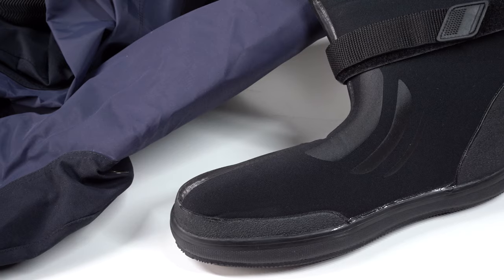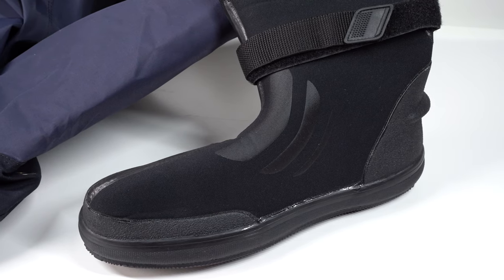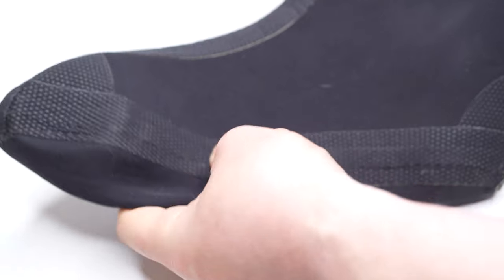So, personal preference when it comes to boots or socks, they both have their pros and cons. Boots are the most convenient, but some divers prefer the flexibility of socks. Having used both, my next dry suit will probably have boots fitted to them. The benefit of boots is they're very quick and easy to don and doff because they're all fitted. You're in your dry suit undersuit, and when you're ready to get in, just put the dry suit on, zip it up and you're in.